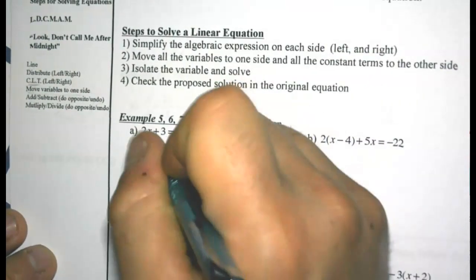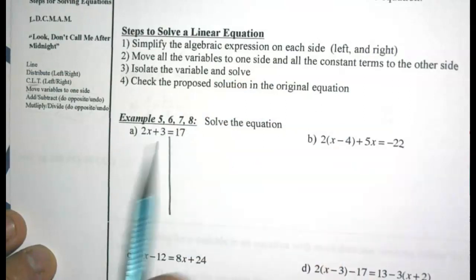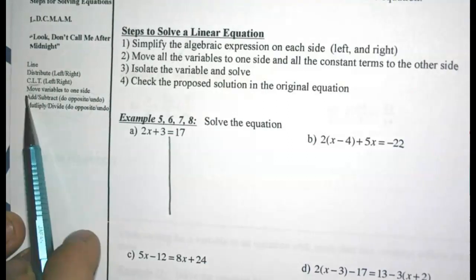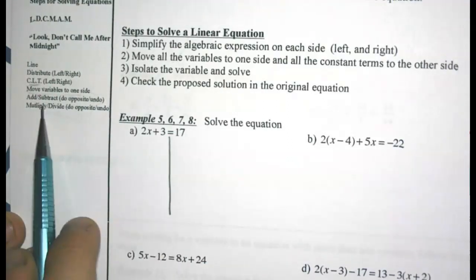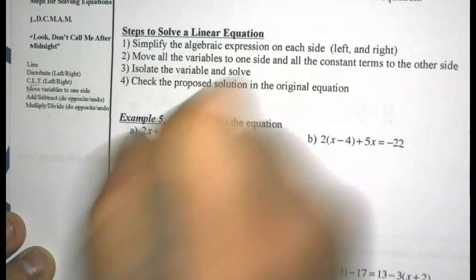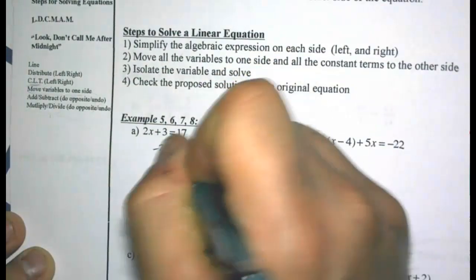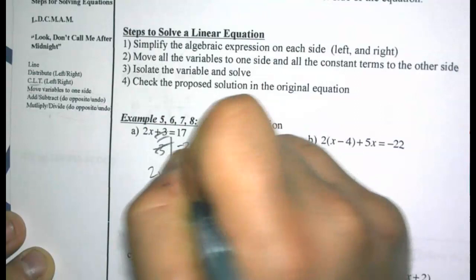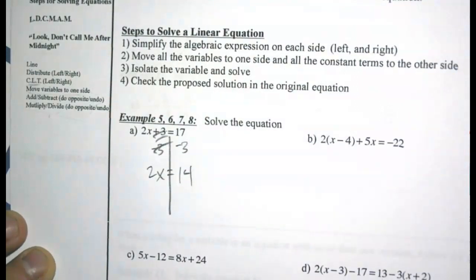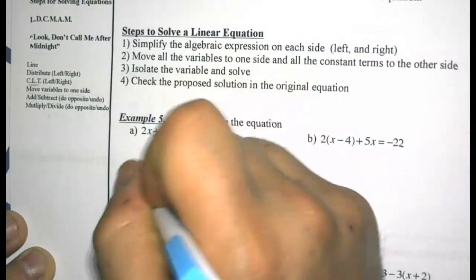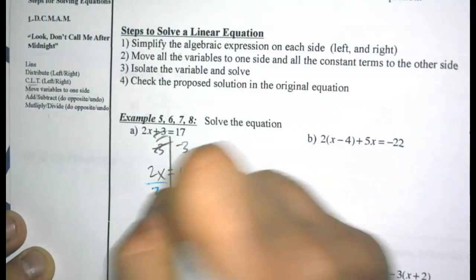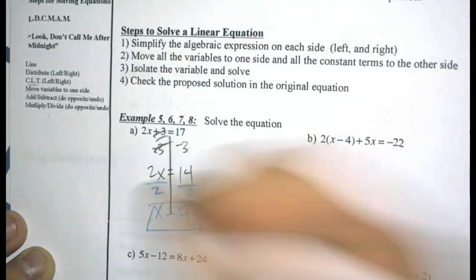First step here is subtract 3. So, obviously, some equations don't have certain steps. This one has no distributing, no combining like terms, and doesn't have variables on both sides, but it does have adding and subtracting and multiplying and dividing. So first undo the adding or subtracting. Subtract 3. 2x equals 14. And I do like to change the color of my pen as I do my steps. 14 divided by 2 is 7. Right, divide both sides by 2.